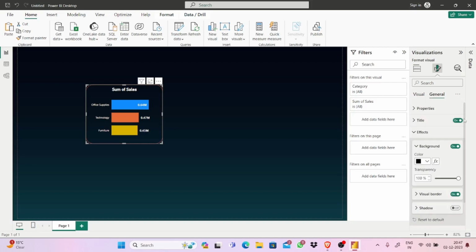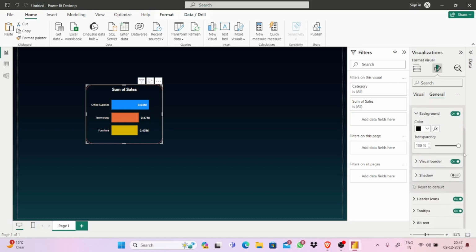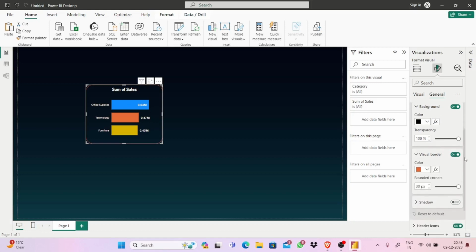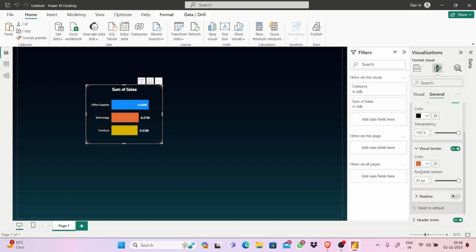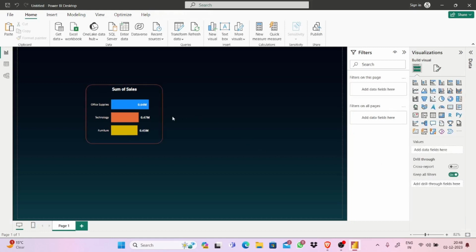You just have to click on General here, then the drop down menu, and click on the visual border option that you have opened. And now you have to see this option, the rounded corners. I have increased it to 30 or 29. You can do it on your own like this also. You can see this is showing like this. So you can do this as per your choice.